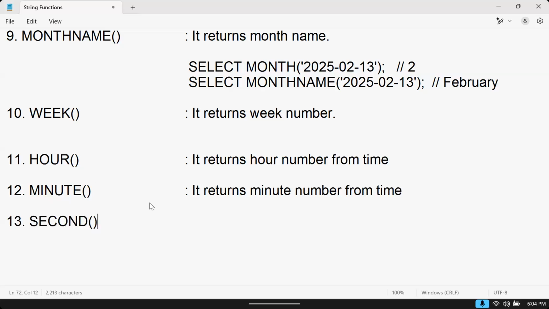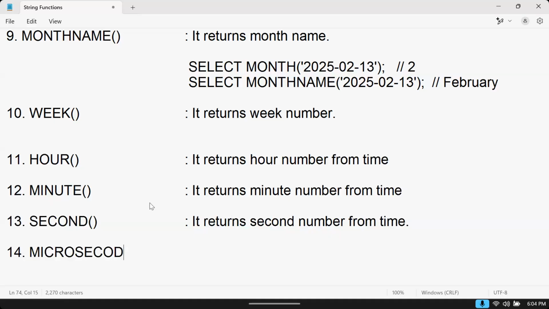Second returns the second number, and we have microsecond, which returns the microsecond.